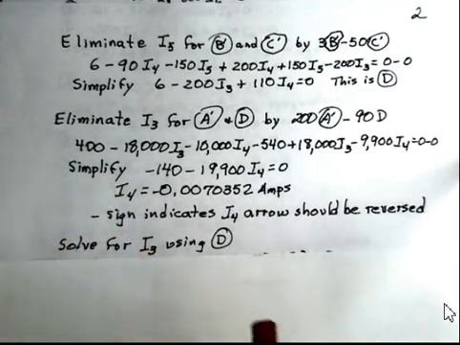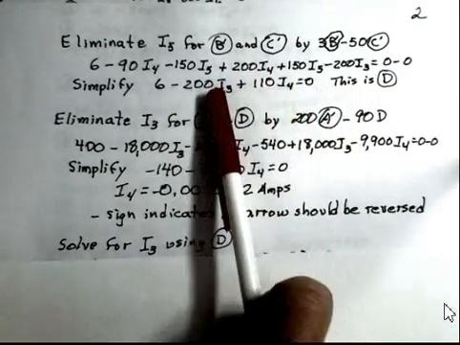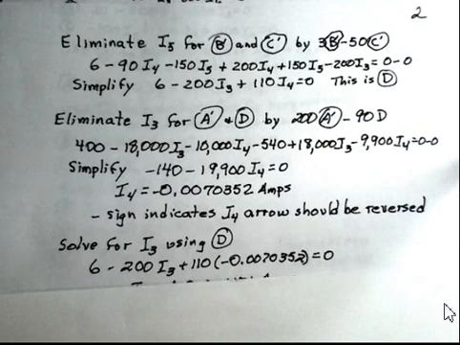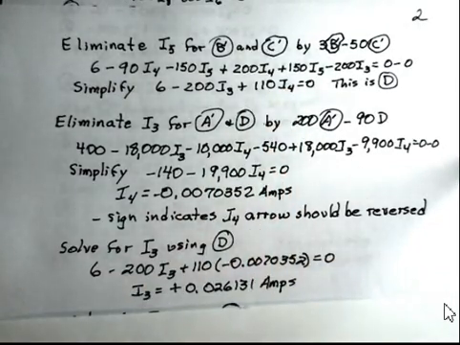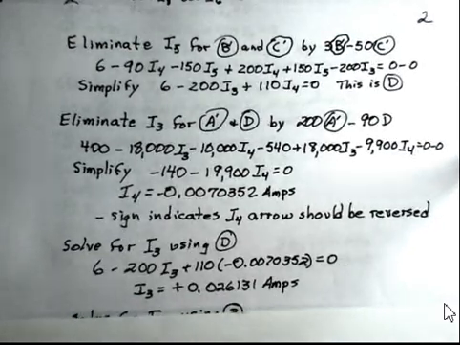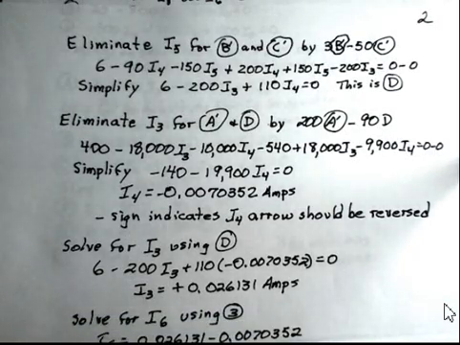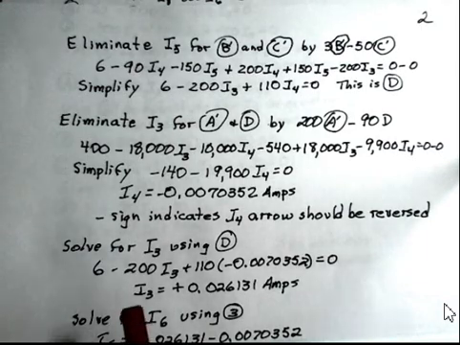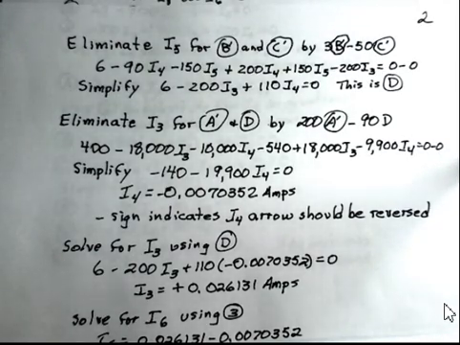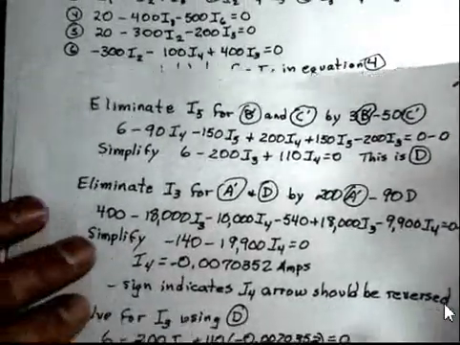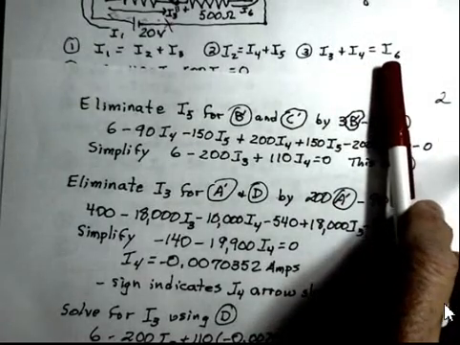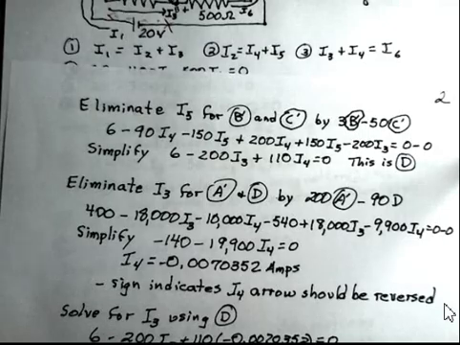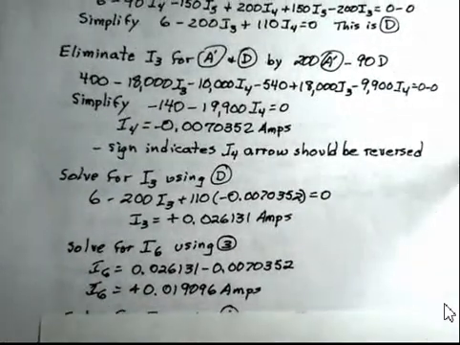Now, let's use this I4 result. The D equation has I4 and I3. We know the value of I4, so let's go ahead and put that in. When you substitute in, the value for I4 does have a negative sign on it that you must include. And again, you should pause the video and check this on your calculator by coming up with I3 of 0.026131 amps. Now, let's solve for I6 using equation 3. Equation 3 related I3 and I4 to I6. So we are able to combine these currents. And again, so equation 3, I3 plus I4 is equal to I6. I know I3 and I4, so let's go ahead and calculate I6. We do that and we find that I6 is 0.019096 amps.